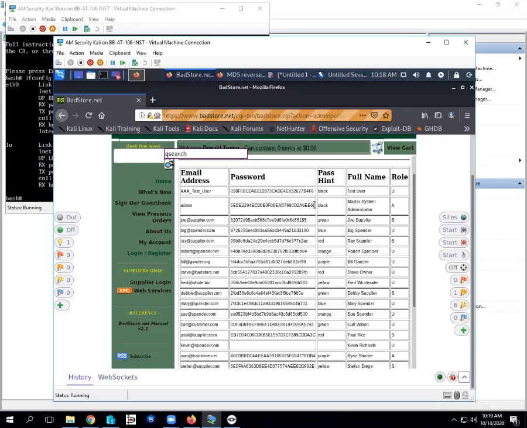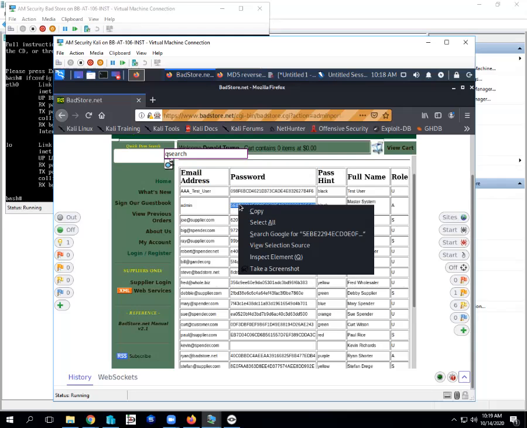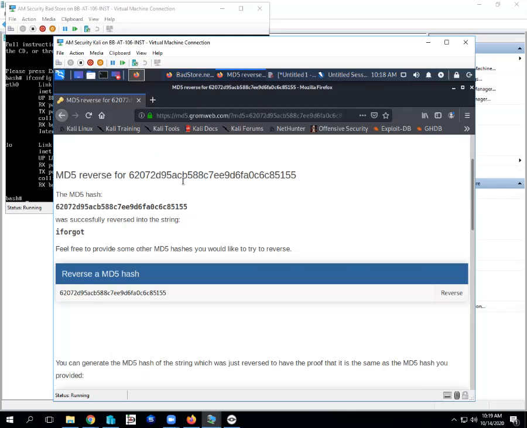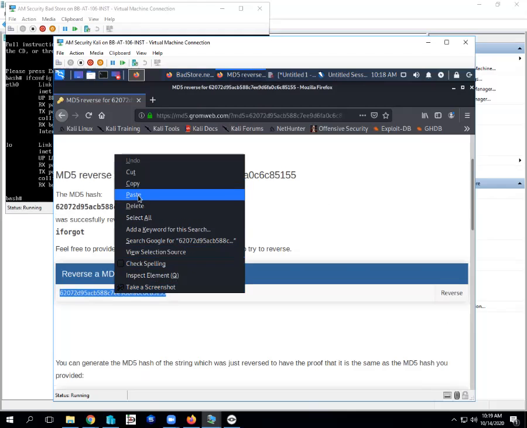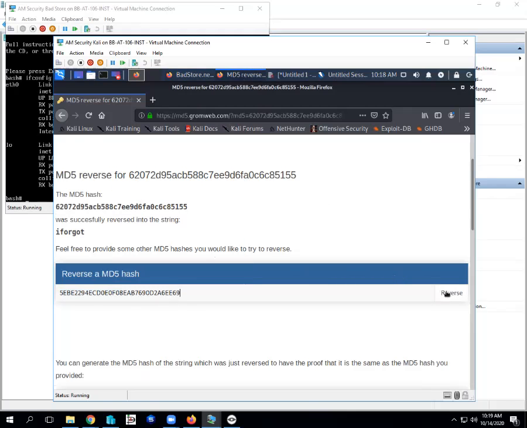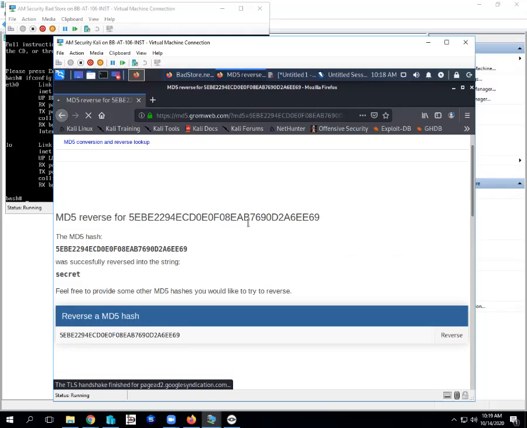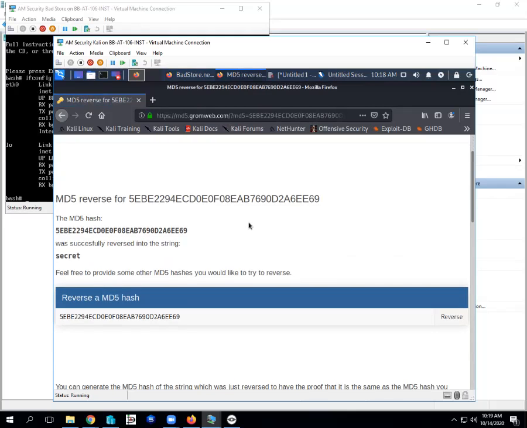Let's see, for admin, I bet the site's probably got admins up there. So it was md5.gromweb.com. The admin's password is secret. So that site's got a decryptor for it.